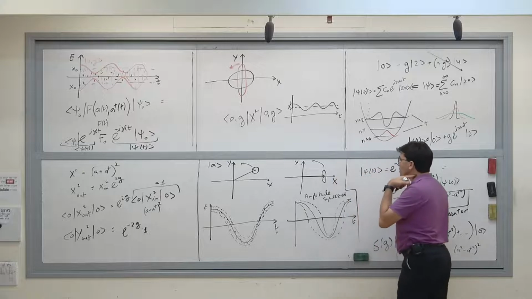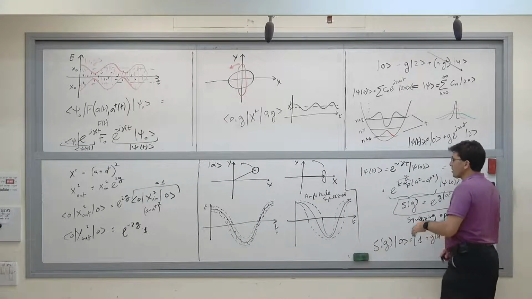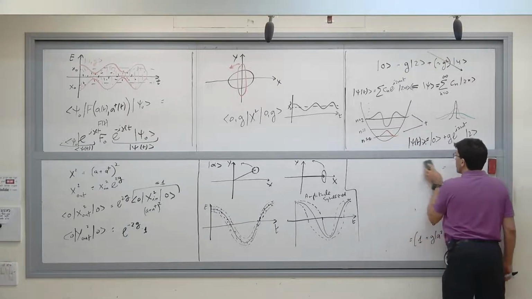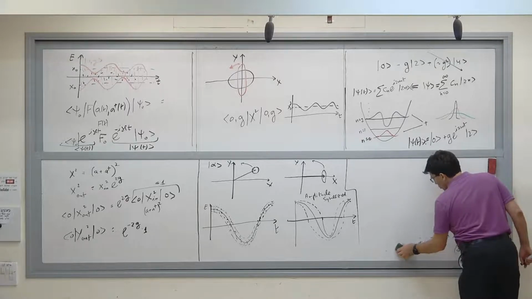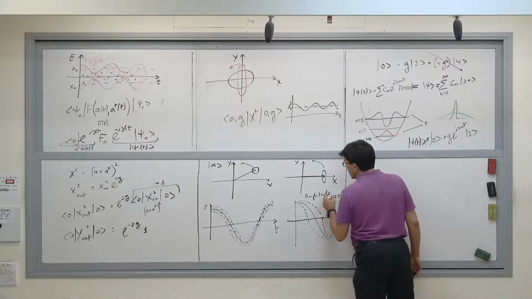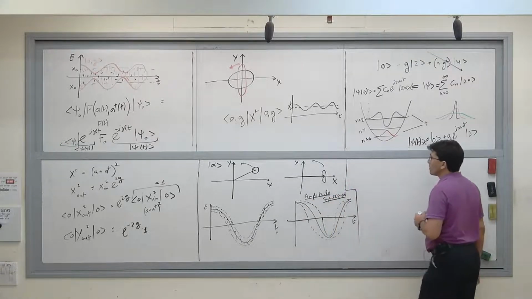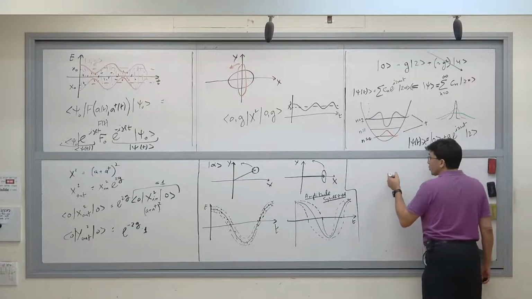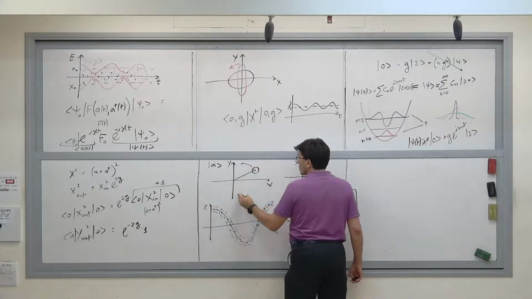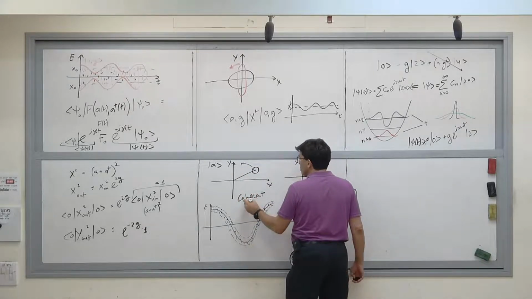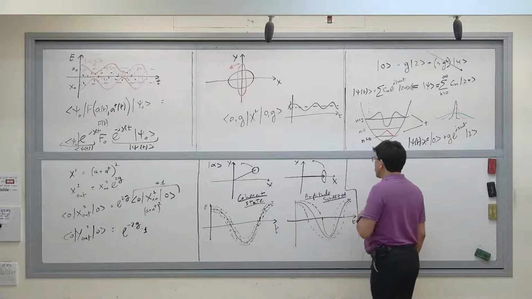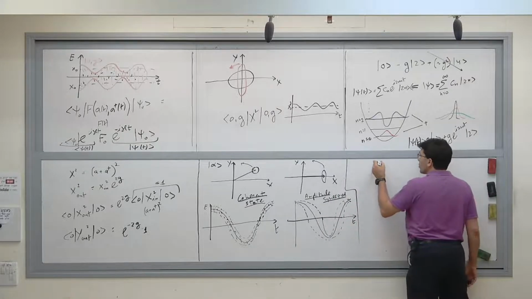Now for squeezed vacuum, this doesn't make any difference. I mean, we can talk about amplitude squeezing or phase squeezing. The amplitude is zero anyway, it doesn't matter. But for coherent states, it does change. So this would be amplitude squeezed. The other case is phase squeezed. So this was the coherent state, amplitude squeezed states. And now we're going to talk about the phase squeezed.